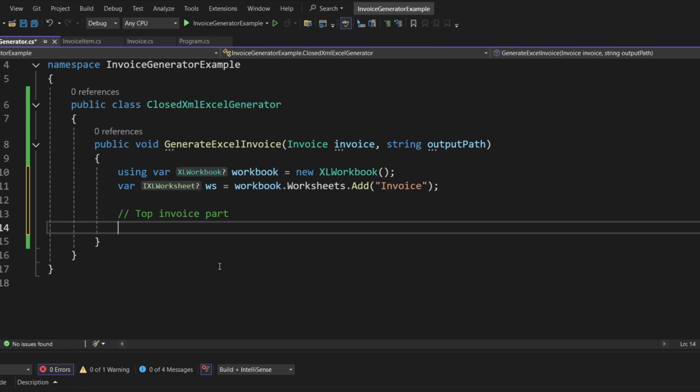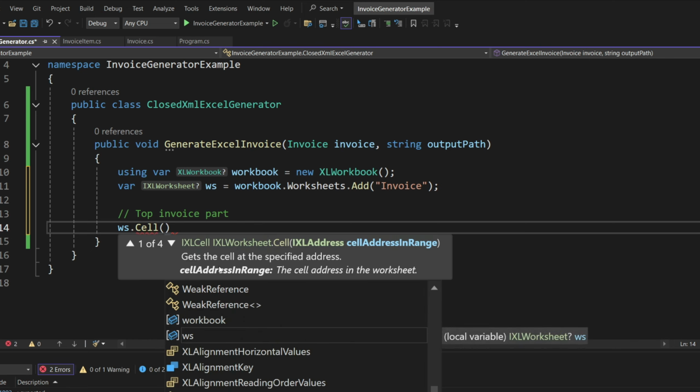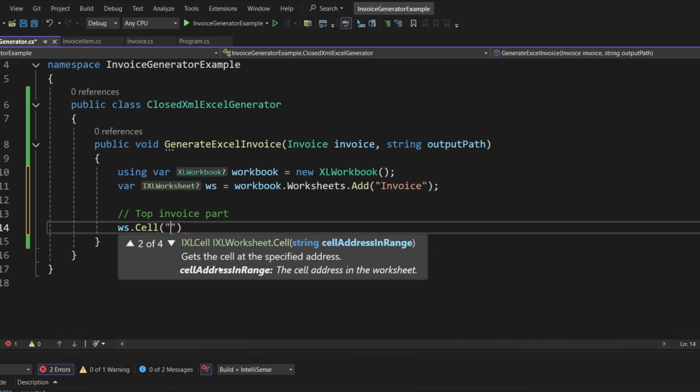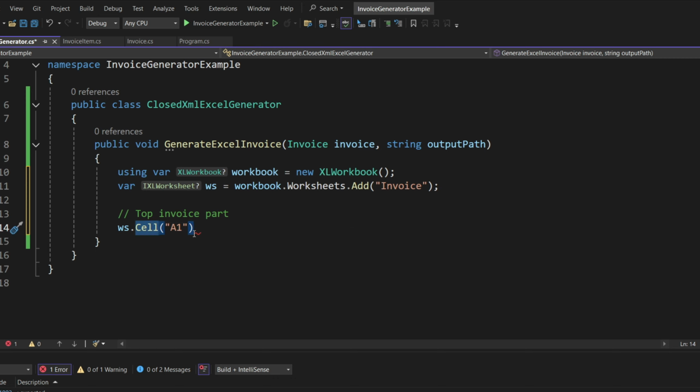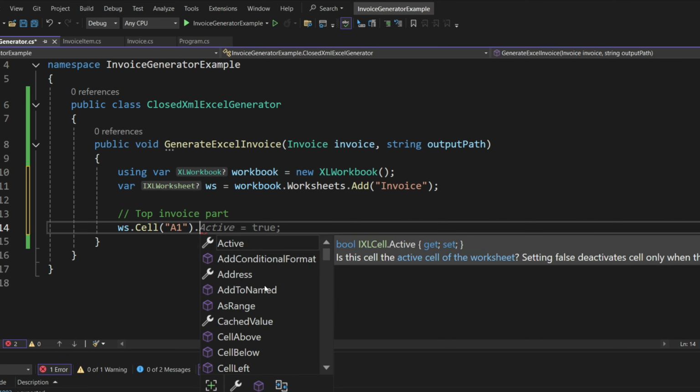So we remember now we wanted to add the word Invoice in A1. So let's do just that. We have Cell, then we will have the name of the cell, the address as it would be called, and that's going to be A1. So whatever you see in Excel, you can access via the cell. You also later see we can access ranges, basically the same thing, but the range would access all the available cells in that range provided. In this case, we access the cell, so just a single cell, and we can manipulate that in any way we want. We can change fonts and all those other things.